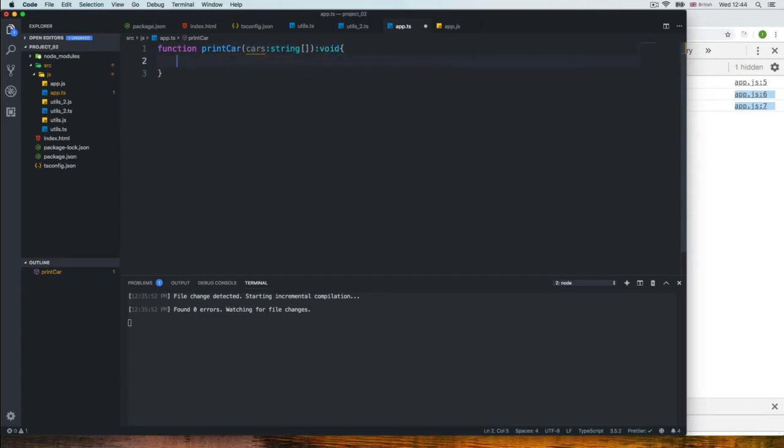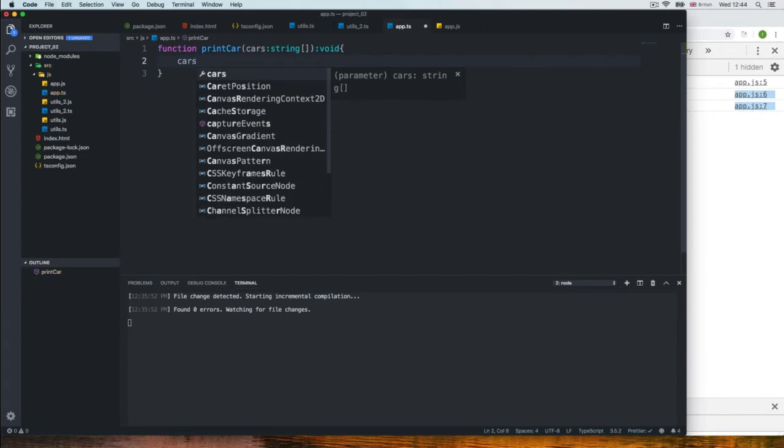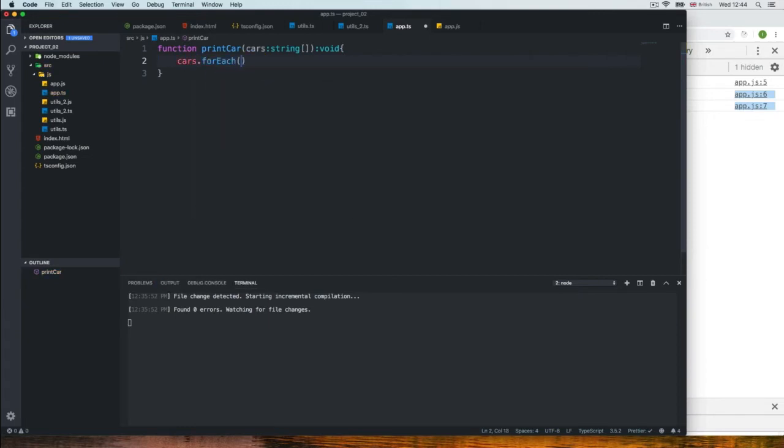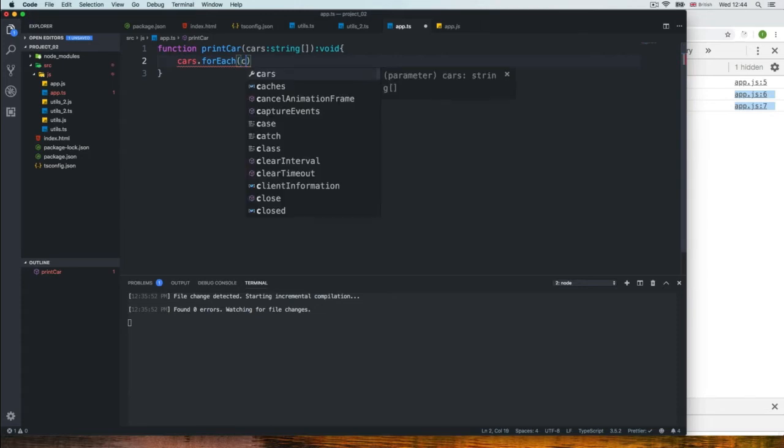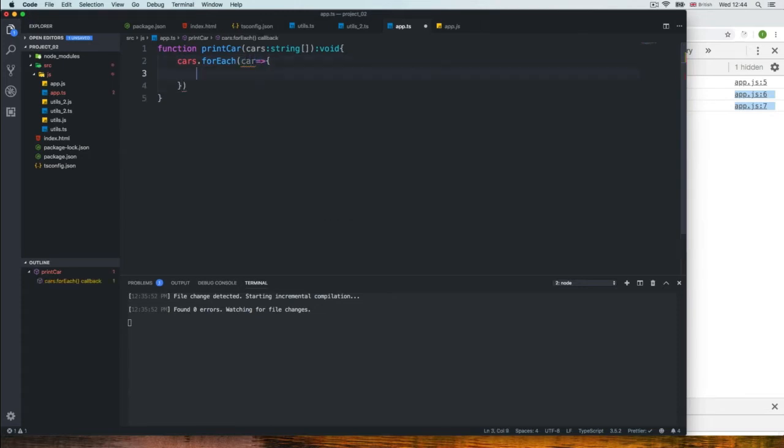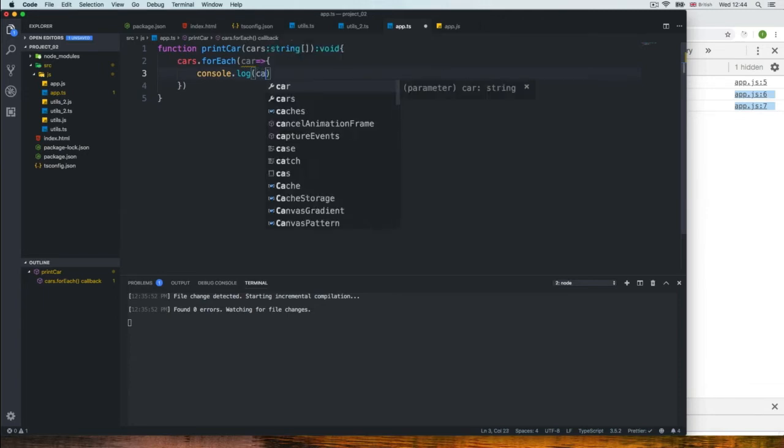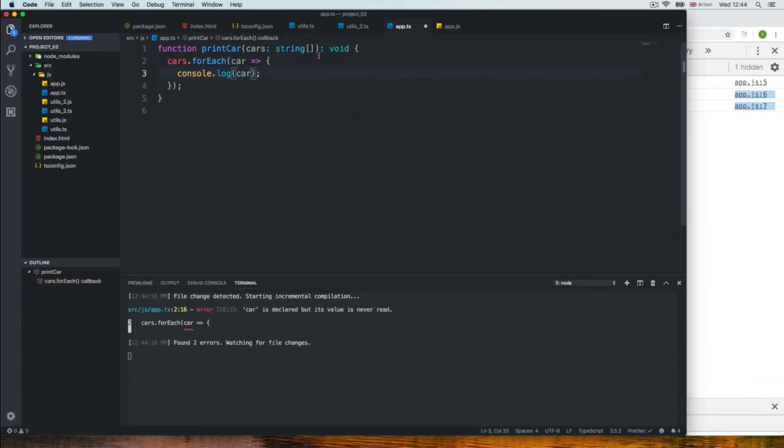All right. So now what we need to do is grab cars and loop over it because we are going to receive an array. So we want to loop the cars and then do a simple console log of the car, which is the brand that we're going to be passing.